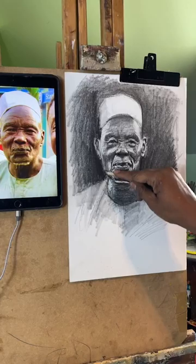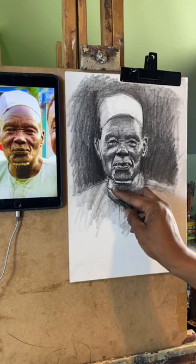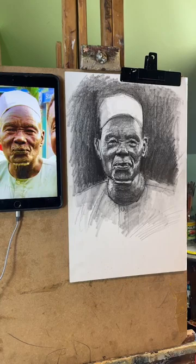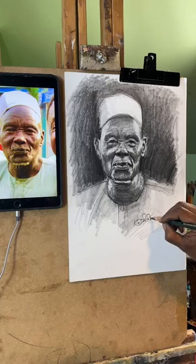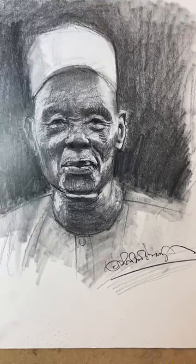I am coming to almost the end of this sketch. All right, you can see me putting the button and things like that. Don't worry, I'll post the sketch afterwards. I'm just going to sign it now. Someone even might want to add this to their collection. Who knows? Boom, that's it. I'm going to bring it close so you can see how we went in that. That's about an hour we used for that one.